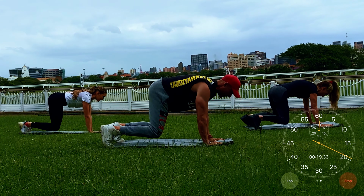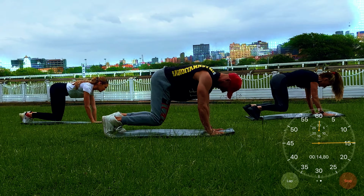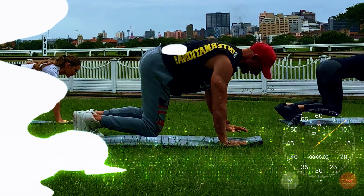For me personally, incorporating quadruped exercises into your regimes is really important. Well, firstly, because they activate and strengthen the deep core muscles, your ISA system, helping to improve stability and support your spine.